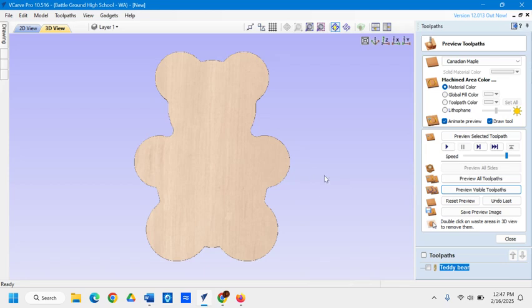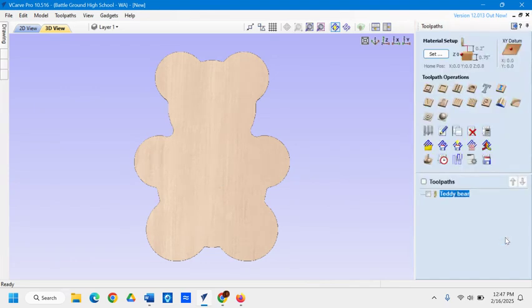Now we need to know how to save it to our CNC machine. We need to close the preview tab. That can be found here, by the way, if you needed to see it again. You can select this to see how long the cut's going to take, or you can also go and hover over the words and it'll tell you. On this one, just under 3 minutes, 3/4 of an inch depth. To save it, we're going to use the save icon.